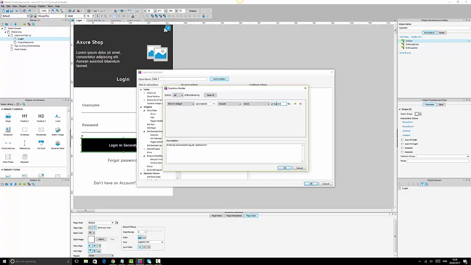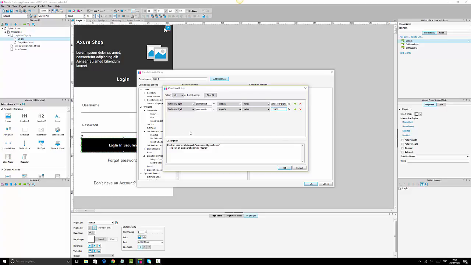We say James Oriel at gmail.com. That is for the first one, for the username. So before we finish, we need to check for the password, and we click on this plus sign, and then we have the same information here. So we're just gonna say the same thing, text on widget, select password, equal to value, and I'll just put 1 2 3 4 5 6 so that we don't have too many password fields.